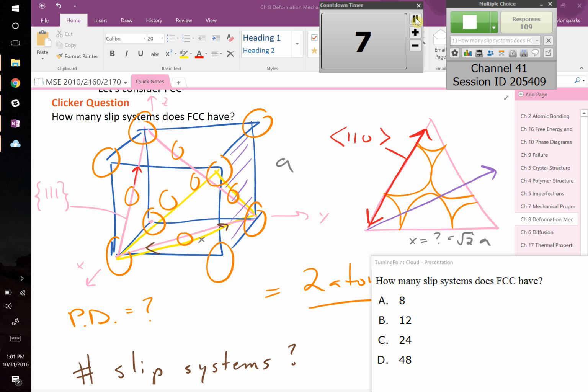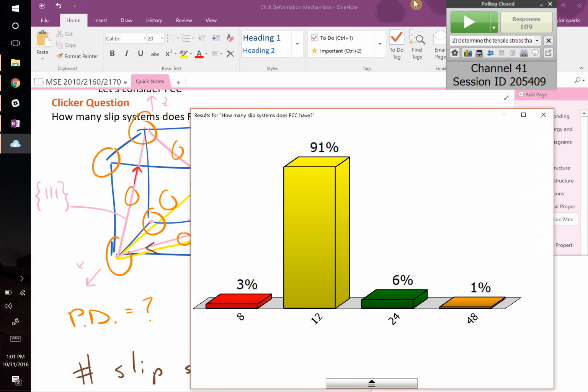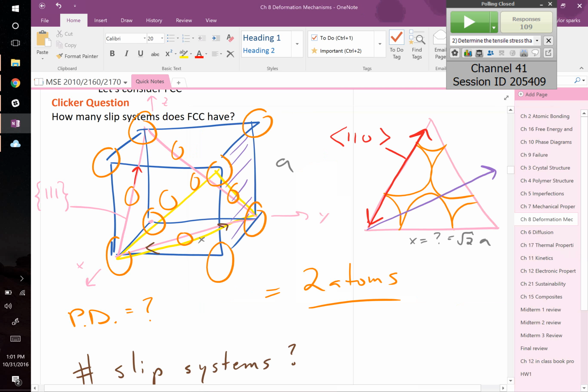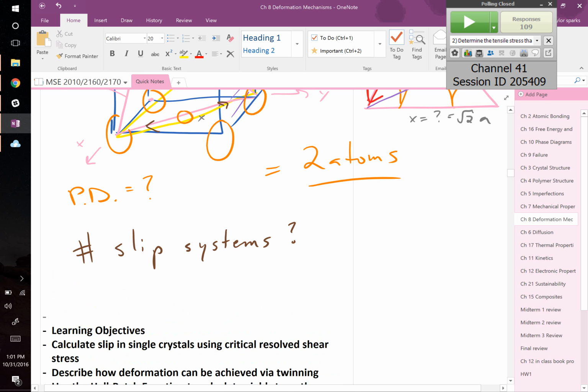Okay, so if you have your answers in, A, B, C, or D. People think, okay, overwhelming majority gets that it's B. So for those that didn't quite understand why it was B, how do we understand it? Somebody want to explain it to us that feels confident in their answer? Anybody?